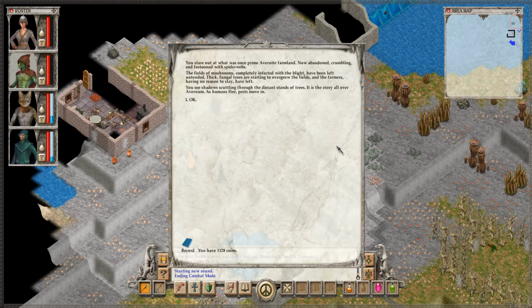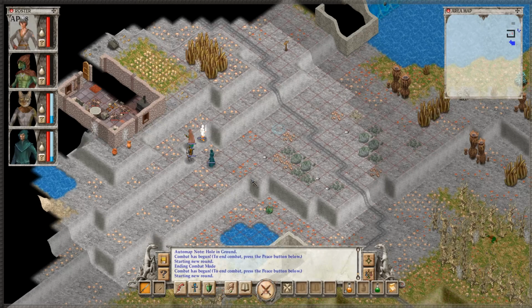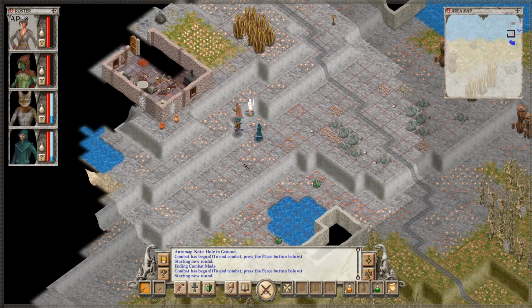Thick fungal trees are starting to overgrow the fields, and the farmers, having no reason to stay, have left. You see shadows scuttling through the distant stands of trees. It is the story all over Avernum. As humans flee, pests move in.